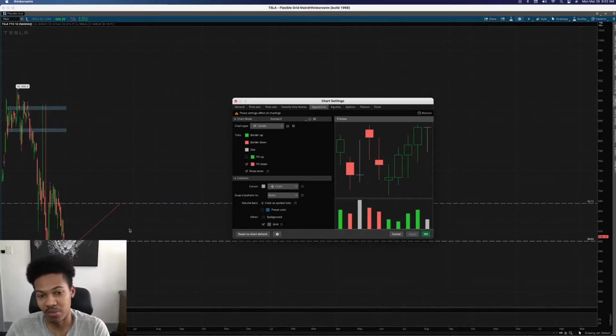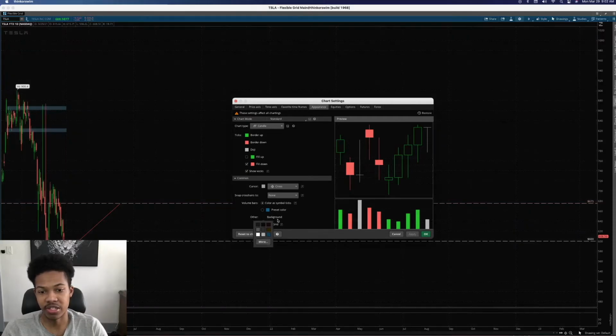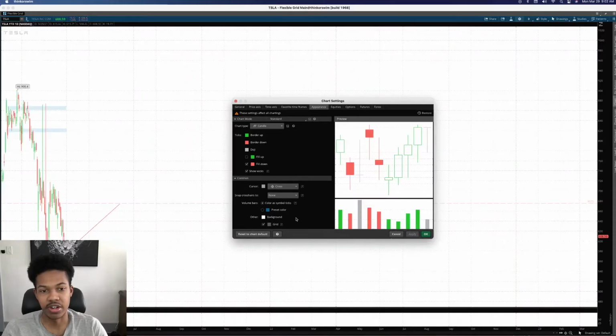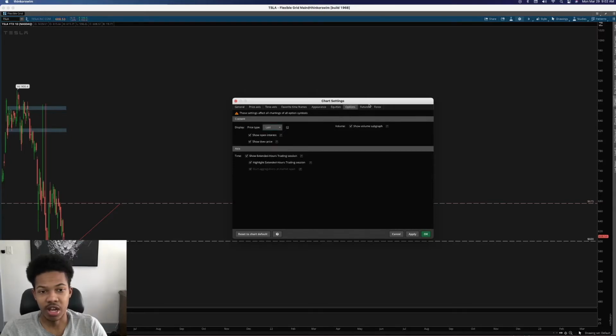And just because the volume is red or green does not mean that there was more buying or selling or anything like that. But I do have an indicator that I'll show you at the end of the video that will show you how I'm able to see the different buying and selling volume. And then over here, you can also change the color of your chart. So if you wanted a darker black or something like that, or if you wanted a white chart, you could have it look like that, but that just looks a little ugly to me. So I'll just keep it where it regularly is. And then you can turn the grid on and off over here, but I keep the grid on for my charts.